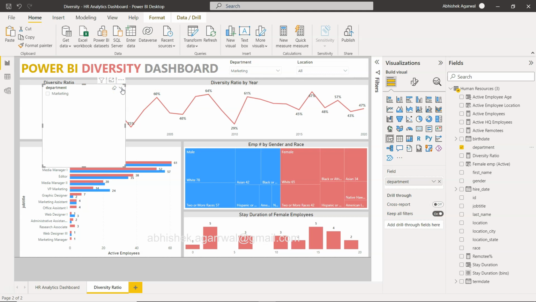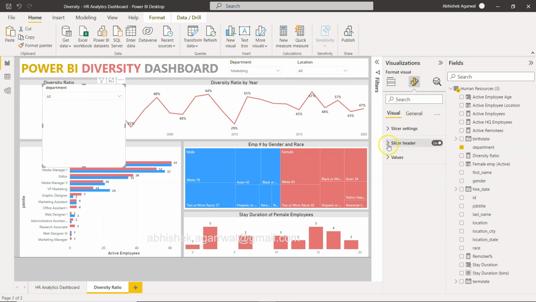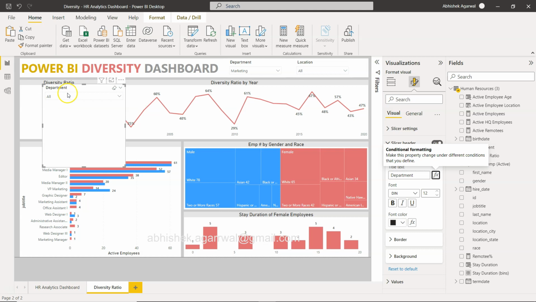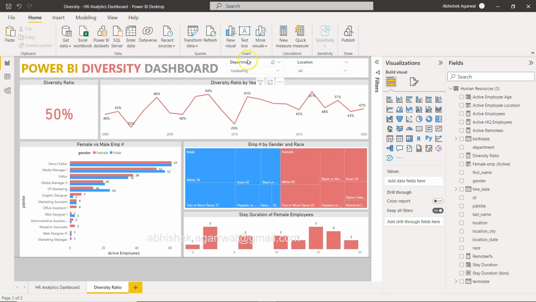But then what I did is I came here, to this sort of a drop down, clicked this, and from list I changed this to drop down. So now it is coming like this, as you can see, and marketing is selected. Then I changed the title: you come over here, there is the slicer header, and you change this to department. That's the only thing I have done. I will delete this since it is already present. So I've shown you how to create a slicer for department, then simply go ahead and create it for location, which is this field.